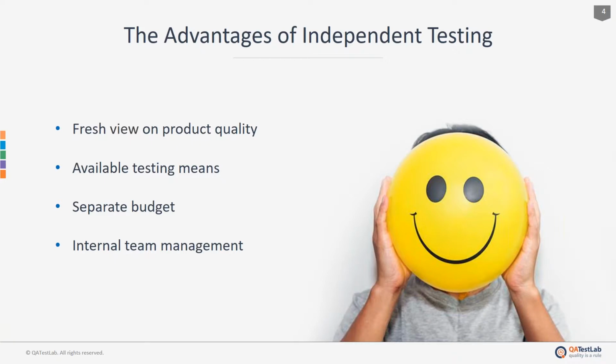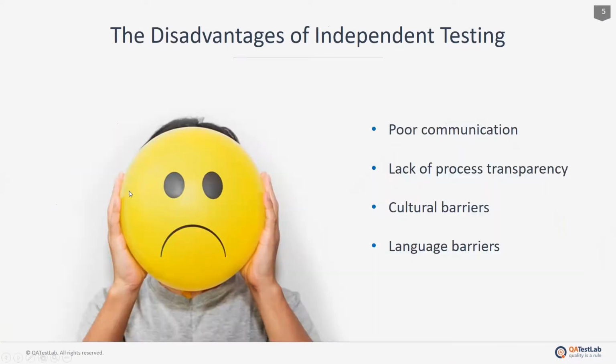Sure, this is not a full list of advantages of independent testing, but today our main task is to review its disadvantages and learn how to avoid them. So let's proceed to the common disadvantages of distance collaboration. First, I will enumerate them, and then we will review them in more detail. So the pitfalls of remote QA team are poor communication, lack of process transparency, absence of trust within the project team, cultural barriers, and language barriers. This is the reverse side of distant collaboration with a QA team, but everything is not so bad as it may seem. Otherwise, there would be no remote or distributed teams at all. Fortunately, it's not true.